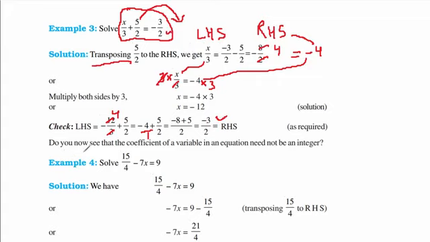Now it says, do you now see that the coefficient of a variable? So what is the coefficient of a variable? Whatever constants we are having with a variable, that is the coefficient of that variable. So here we have x over 3. So the coefficient of x in this case is 1 over 3. Or take an example as 5x over 6. The coefficient of variable x here would be 5/6 because it is getting multiplied with it. So it need not be an integer as it used to be in our previous classes. So the coefficient of a variable can also be a rational number.